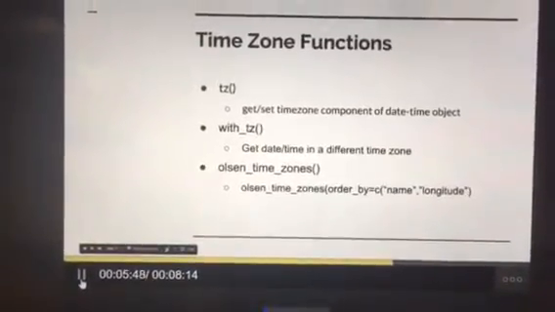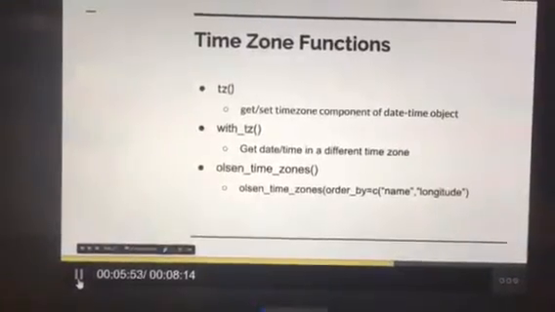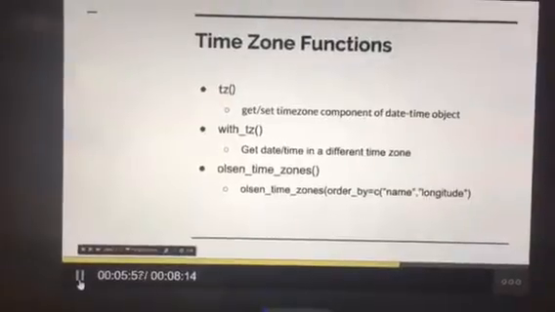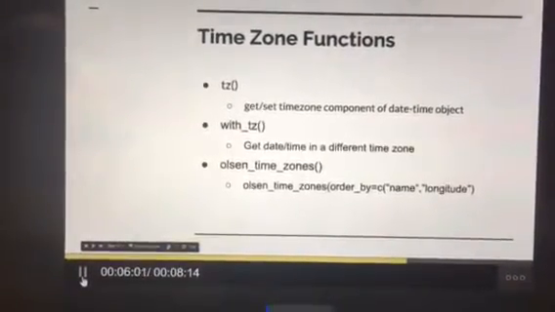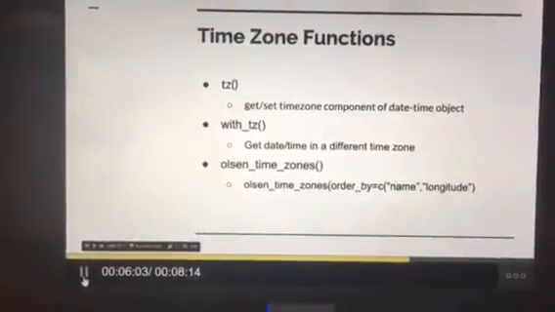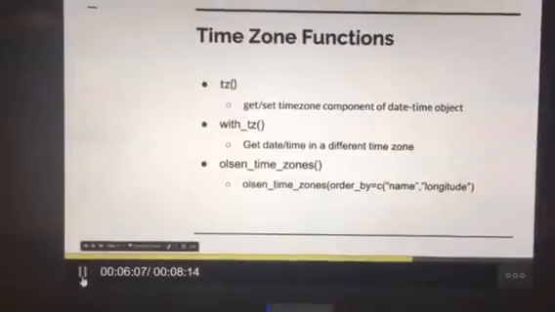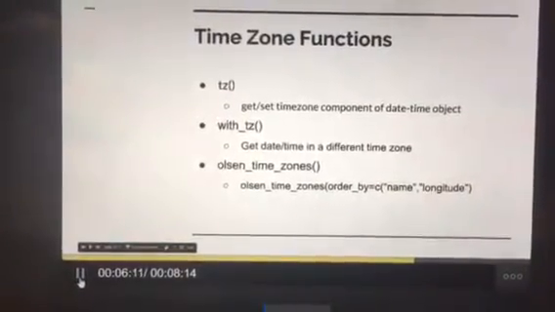The next category of functions that the Lubridate package handles are time zones. So the time zone function allows you to get or set a time zone component of a date time object. So if you had time zone and then you entered in time 1 in the parentheses, it would give you the time zone of time 1. With time zone, it gets the date time in a different time zone.